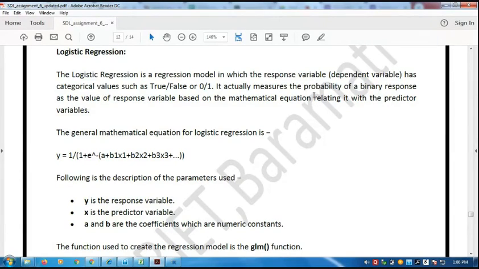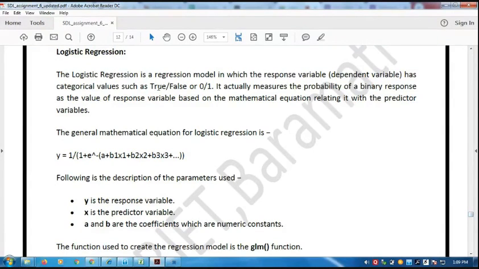It actually measures the probability of binary responses. Suppose the situation is whether the students will respond or not. When such types of decisions or predictions are expected, that is when we use logistic regression.